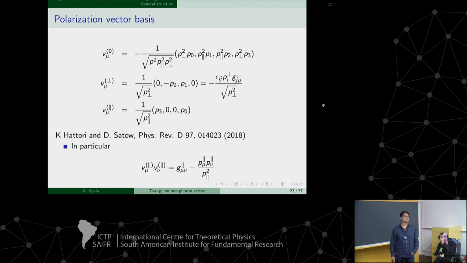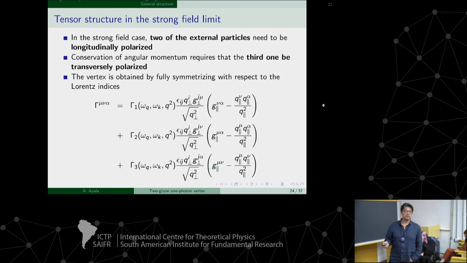Okay. Any other question? Yes. Can you control the gauge dependence of what you're doing? Do you need more Ward identities? Actually, that's a very good question. Thank you for the question. I didn't have time to go through it. The way this is written, this vertex is explicitly transverse. If you contract with Q in any index, this gives you 0. So that's why we are building the vertex this way.